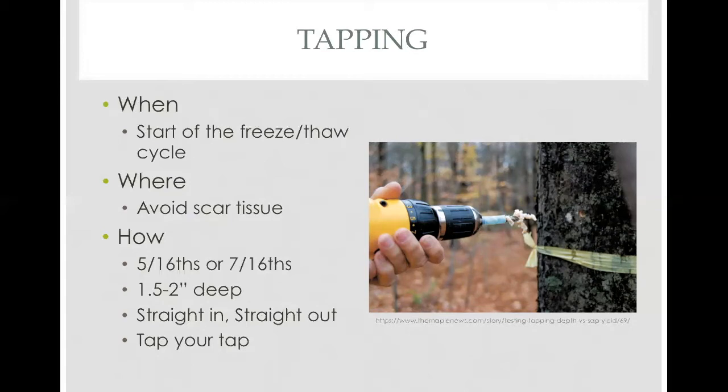The thing to do is find your local weather. There are some great apps and websites like Weather Underground that use local weather stations. So find the most accurate forecast for you and follow that forecast. What you're looking for in your 10-day is a good chunk of it being that freeze-thaw, and you want to tap right before that happens.